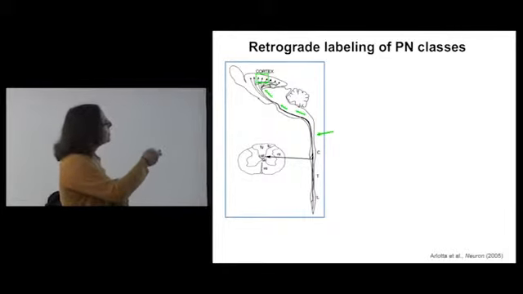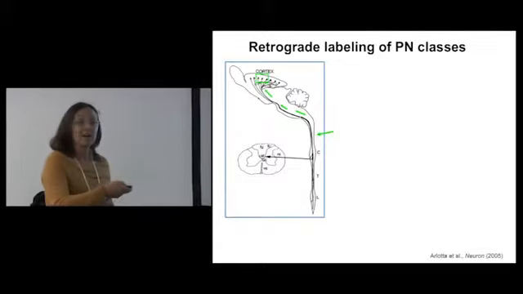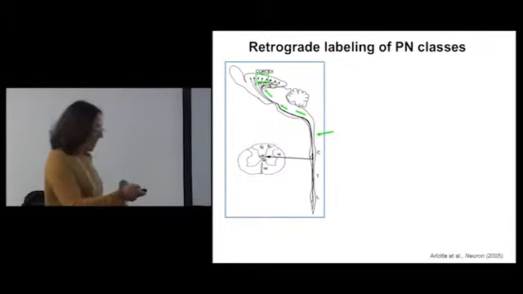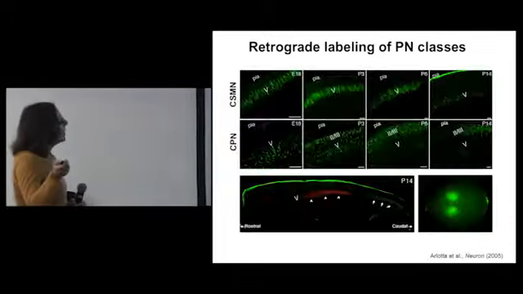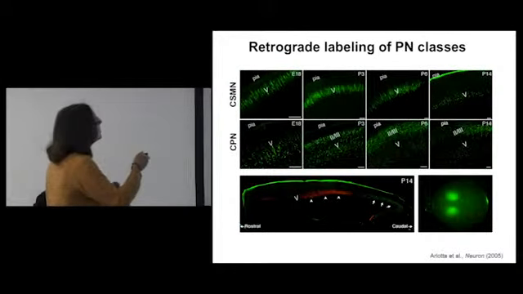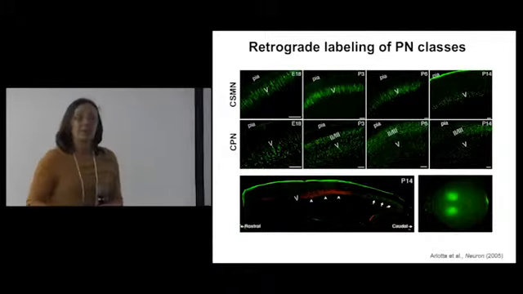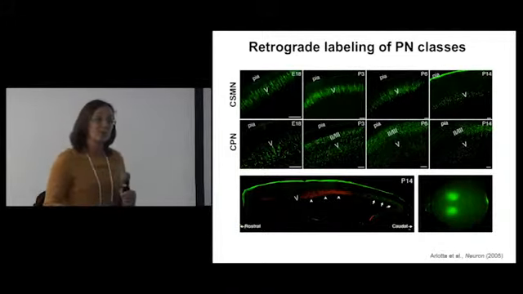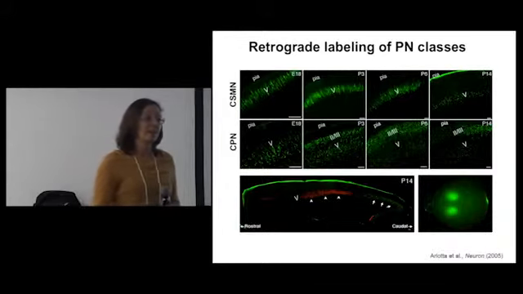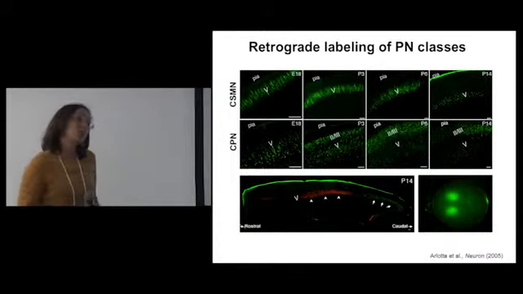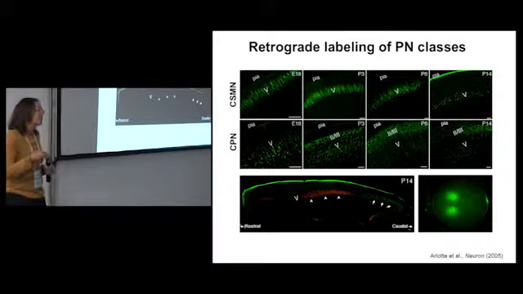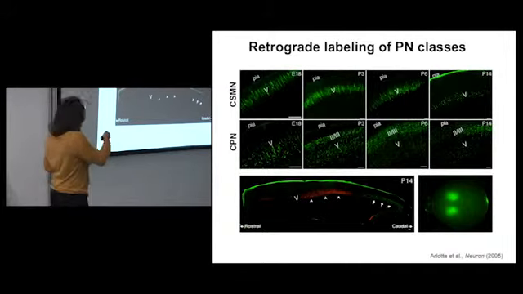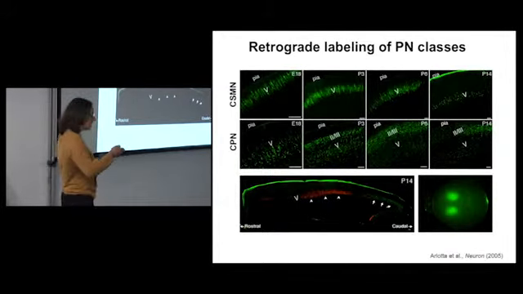You would wait for the beads to be transported back up to the cell body of the neuron in the cortex. And then if you look at the cortex now, what you see is that only corticospinal neurons in layer 5 would be labeled. This is nice, but it takes forever. You basically have to do surgery every time you want to purify a specific class of neurons, and also surgery doesn't really give you the specificity of labeling, for example, of distinct populations within a broader set of neurons.